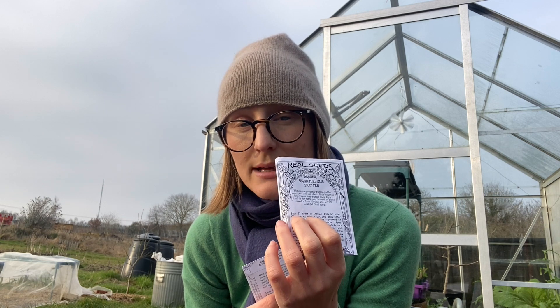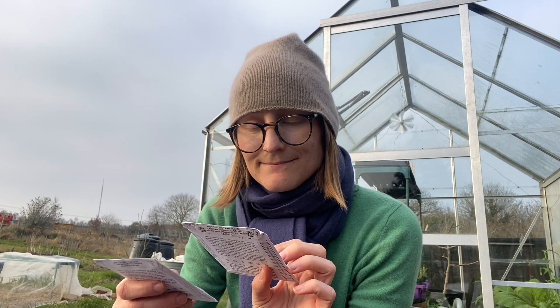Then I have a Sugar Magnolia snap pea — the purple-podded pea with green peas inside. I'm going to give it a go. Is it just hype? I don't know, we'll see what they taste like. I'm really excited for the magenta flowers and the deep purple pods. The last one is a semi-dwarf pea called Rosa Krona, an heirloom variety from Sweden apparently — though to me Rosa Krona sounds more Danish, and I'm Swedish and I've never heard of it. It has beautiful red and pink flowers and is apparently very tasty as well. Semi-dwarf isn't my favourite, but if it's pretty, I'll grow it.